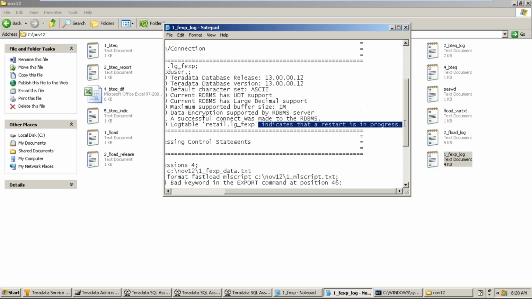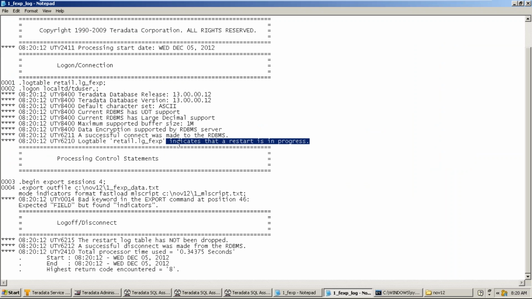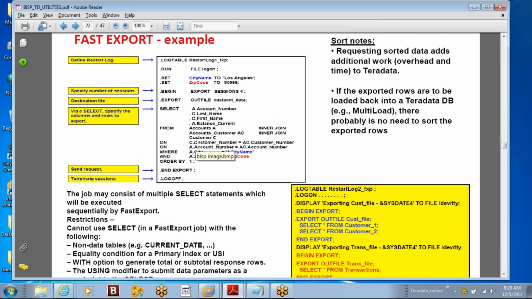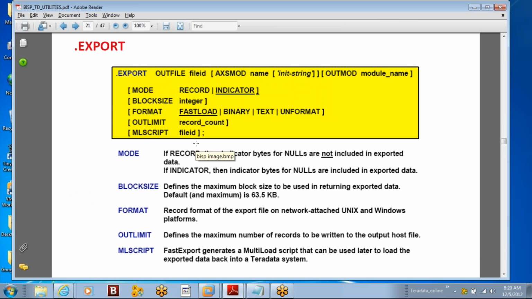So still it says it is in restart. It says some error here. Expected field but found indicators. Okay, what is the mode we have to define? Record or field mode.